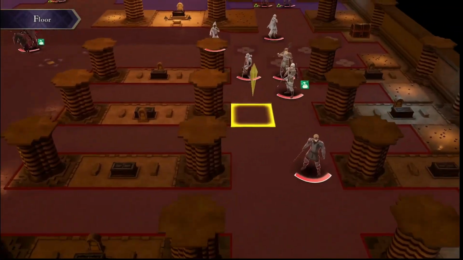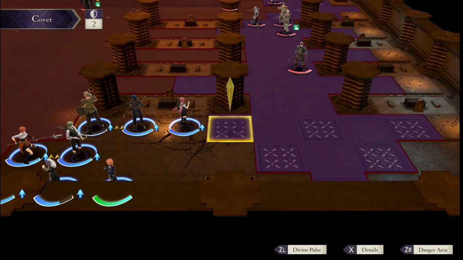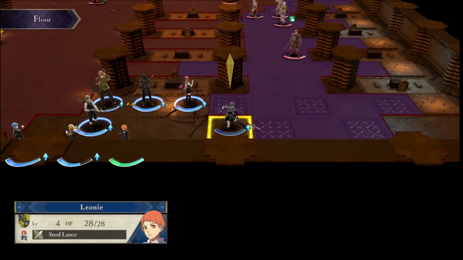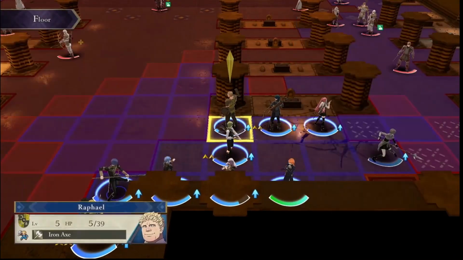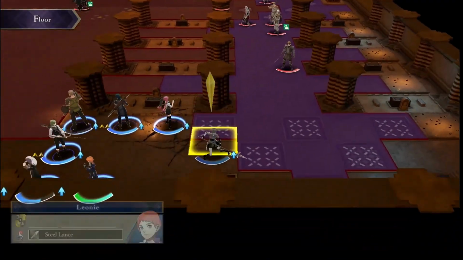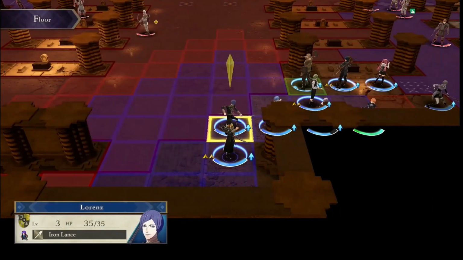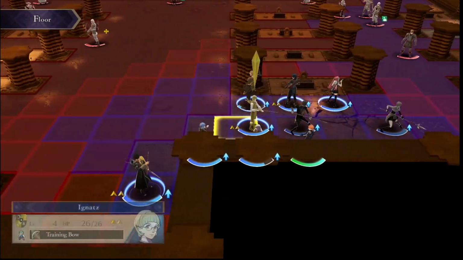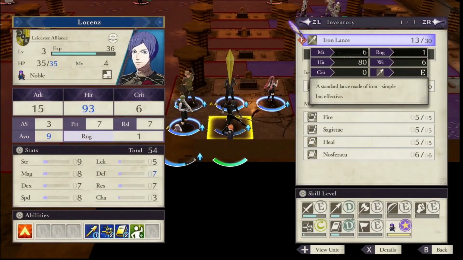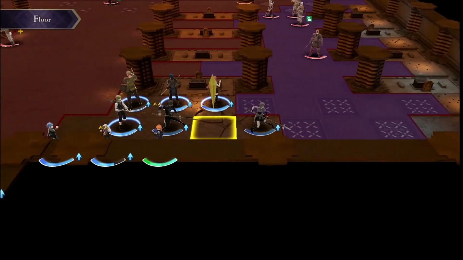So this archer can reach all these tiles, which is not nice, but this tile at least gives defense, so I think if I use someone like Leonie, I could survive all enemies. I use someone who has more speed to knock the double. I guess I could unequip the weapon. I got Sagittarius on Lawrence too, so I may not need this Iron Lance anymore again.